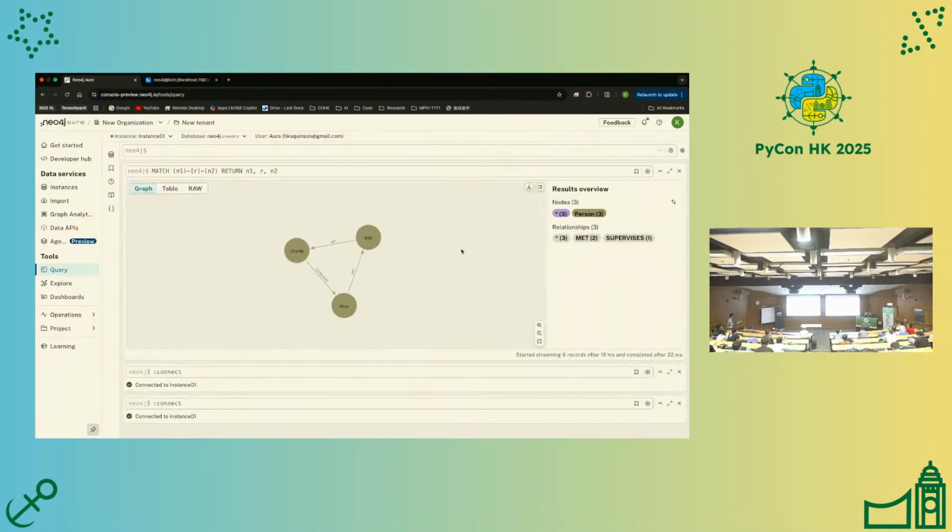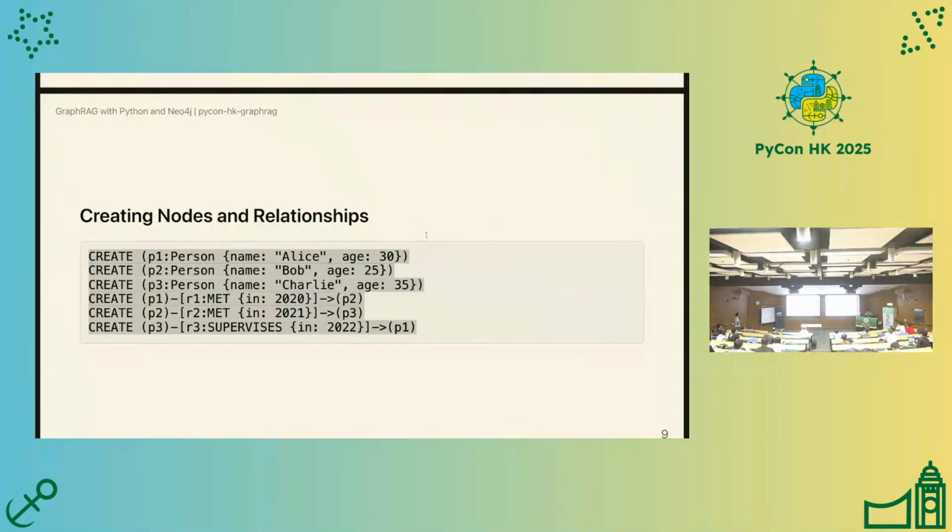So now, after creating the nodes and relationships, it will show up in the graph right here. And as you can see, the attributes are here on the side, whereas here you have a visualization of the graph as you update it and as it returns to you. And so we have attributes in the nodes and also attributes in the relationships.